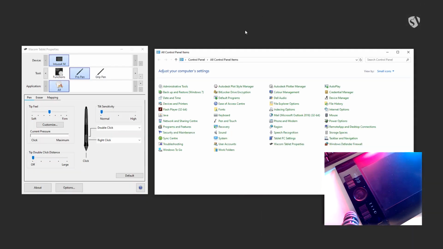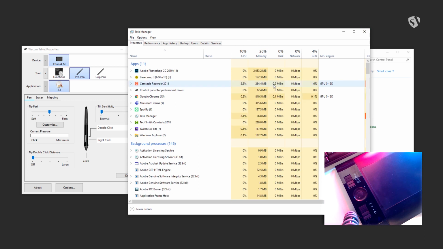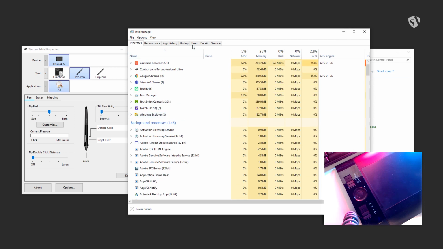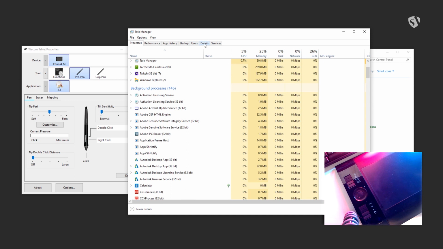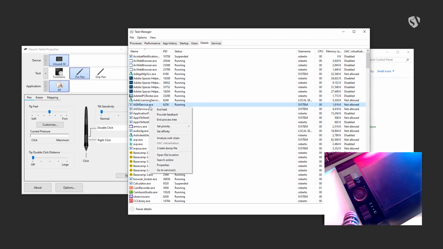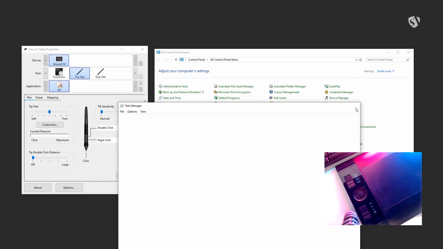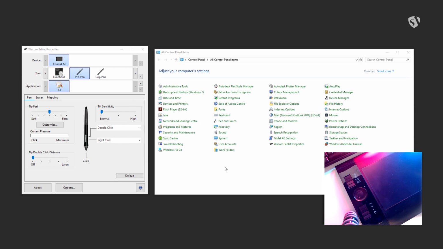Another thing you can do is go into the Task Manager. This is something that actually happens with old versions of Windows. You need to search for a process here or in the Details called amtlib. Then you just right click on the process and End Task. Now I don't have it anymore. I see that in the new Windows, that process is not there anymore.